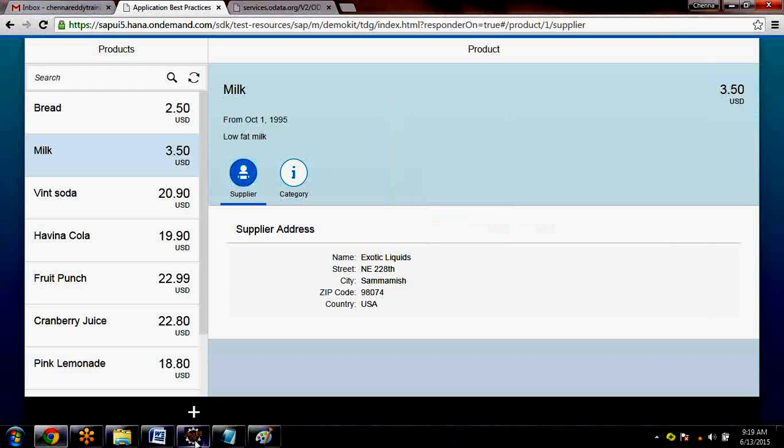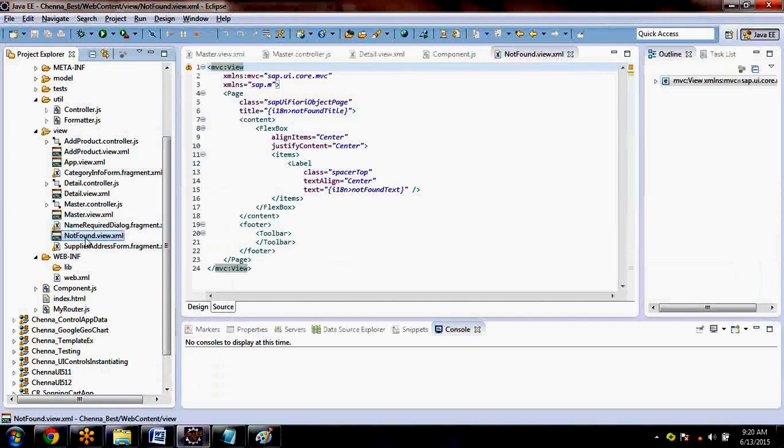Fine. So now there is a not found view. What this will do is that, let's say I have some challenge in getting the data. We are using the services. If I have some challenge in getting the data, I should display some error page. So that error page I am displaying using not found view.xml.